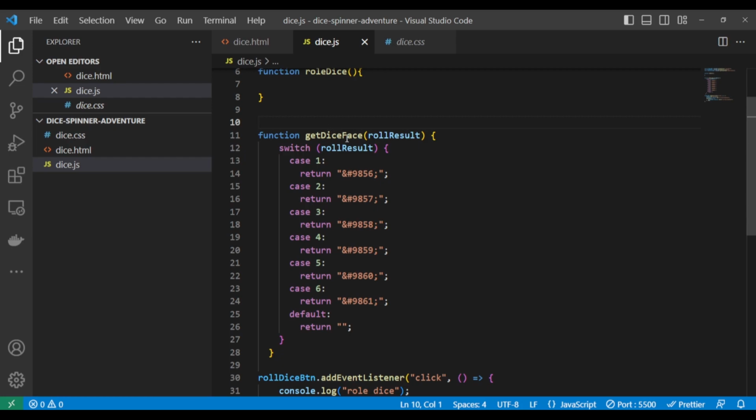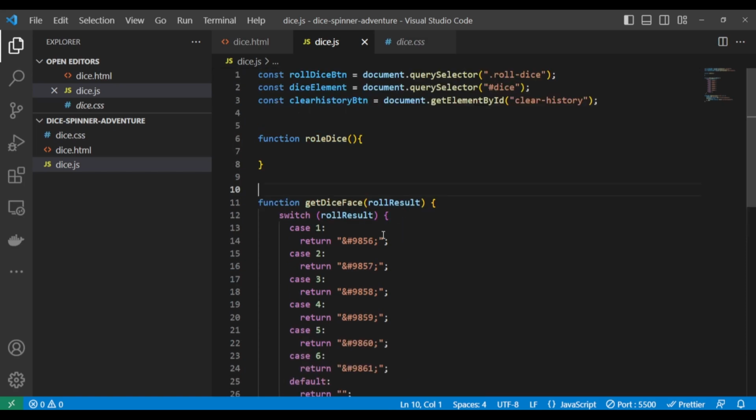So now this dice face, what it's going to do, when you call this dice face, it's going to pass an argument into it. These are the parameters. From where you are calling it, you pass the arguments. When it receives this, it's going to be a parameter. This is just like a placeholder. So when this roll result is a number, and it matches any of these cases, it returns these numbers from this function to us.